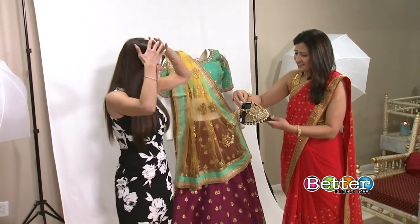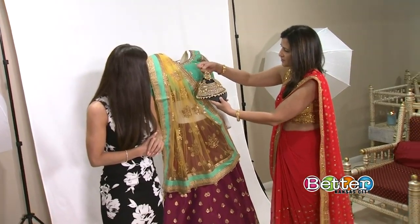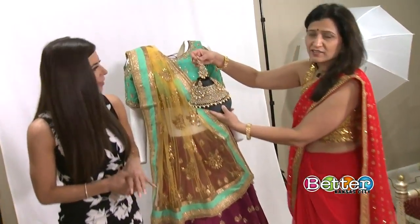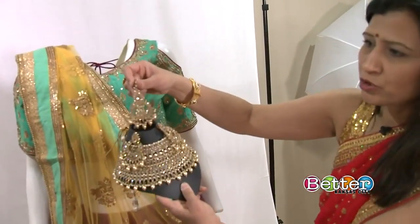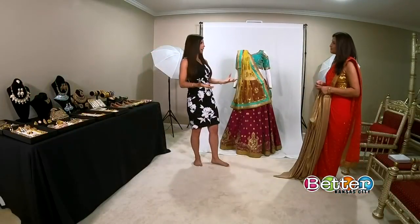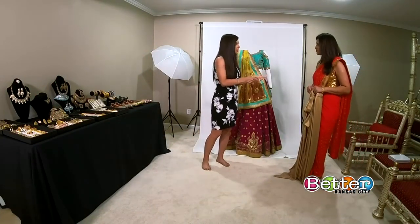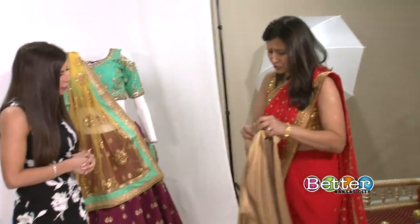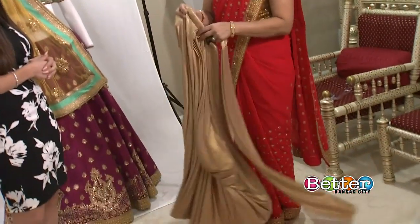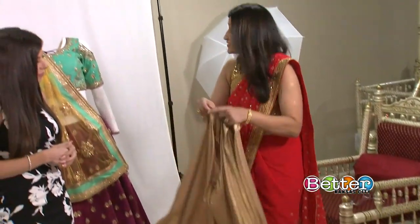Would this go on top of the head? We have necklaces, earrings, and this is a tikka — called a mang tikka — which goes right over the head. This is a bridal event gown, but if you're a guest and don't know the full drape process, we've made it easier and created a ready-to-wear sari, so anyone can wear a sari and get the same look.